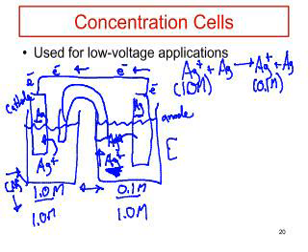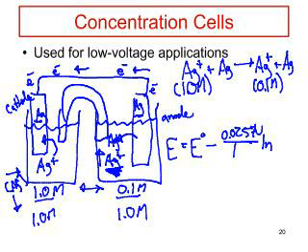Okay, so here we go. The potential for the cell is going to be the standard potential for the cell minus 0.0257 volts over N. Well, N for this reaction, guys, how many moles of electrons are transferred? The answer is 1. There's 1 mole of electrons transferred in this process, so it's just 0.0257 over 1 times the natural log of Q.